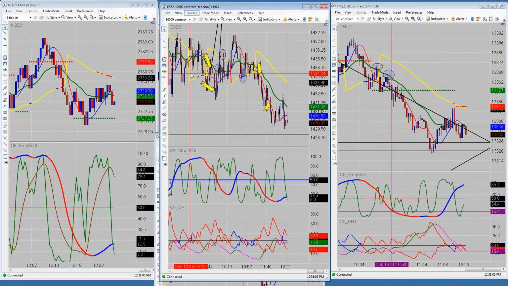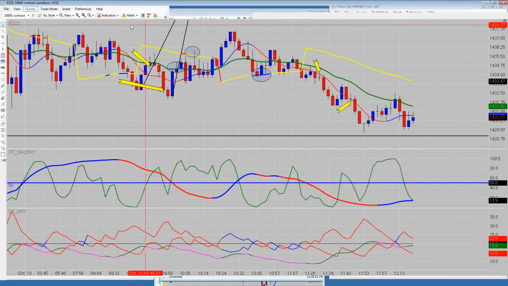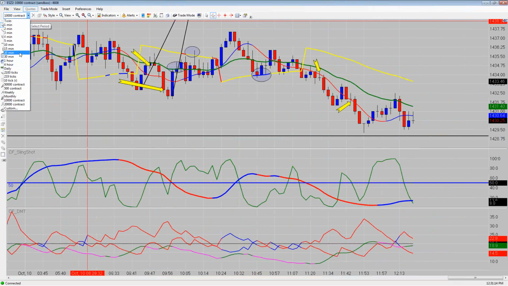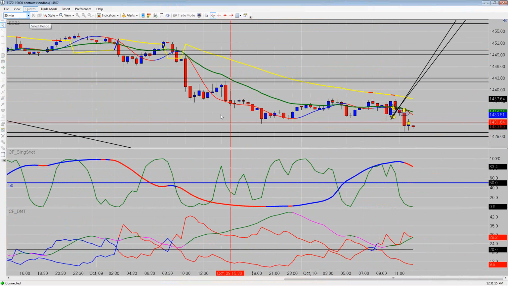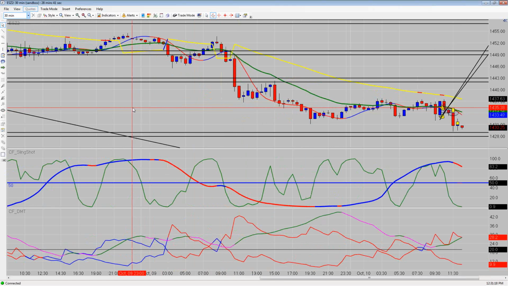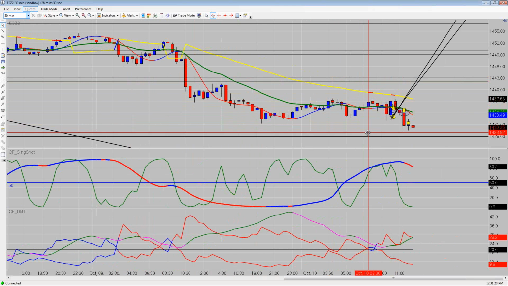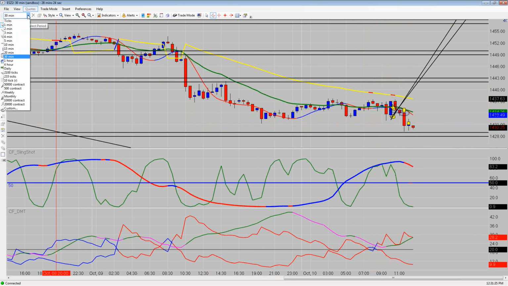On the ES on the 30-minute, let me throw it on there for a minute. Here you go. This was the 30-minute chart this morning. It didn't do all that much this morning. It was kind of hard to do anything. It didn't pull back and test the YBR this morning, and it was all over the BBC. It dropped down, but there was nothing really there that you could trade.